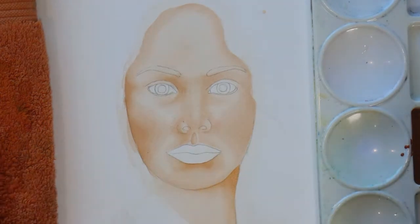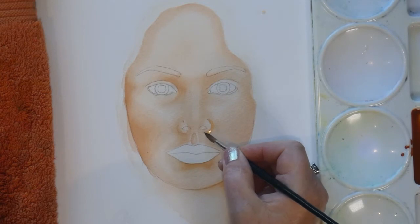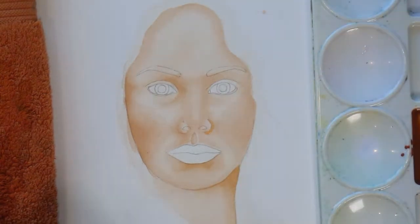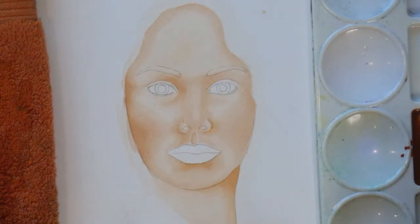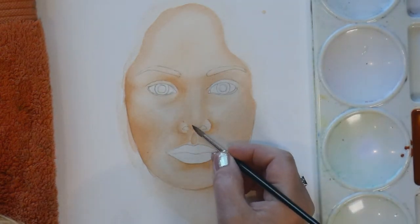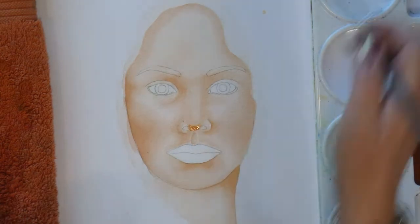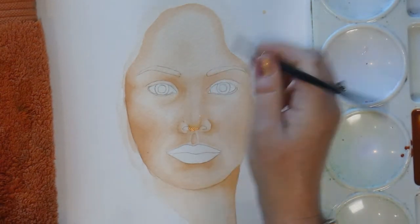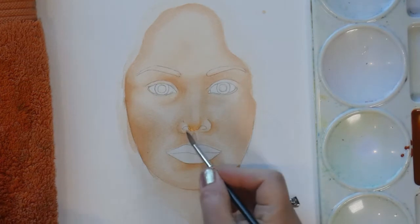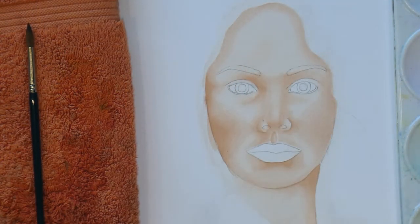Smaller brush. And I'm going to just nip that back around that nostril like that. I want to come back into the end of the nose, tip of the nose. So just down here to reinforce that shape there. God bless her, she's lost her nose. She's lost the tip of her nose. But you see, we've done that and we're darker, but we're still not as dark as I intend to go. I've been working my way around the face. A few more bits and pieces to do here, just a few.